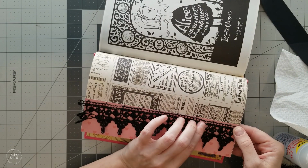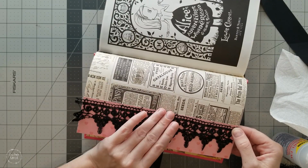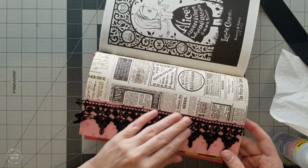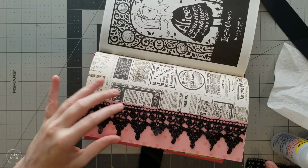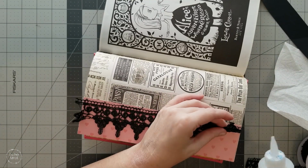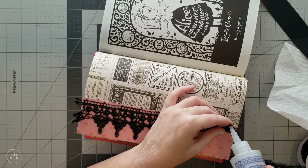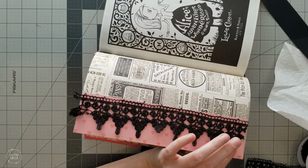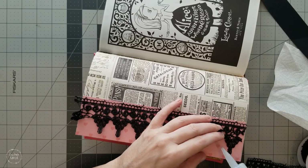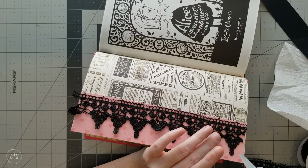So I'm just going to put that there. And then at this point, I can start gluing these little frilly ends down. And I try not to use a ton of glue on lace because it's just going to seep through. So on these ones, I tend to just try to do a couple little dabs, and then I'm not pushing very hard because I don't want it to, again, seep through my lace.